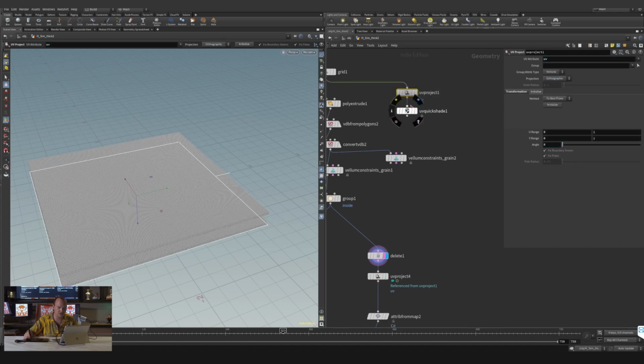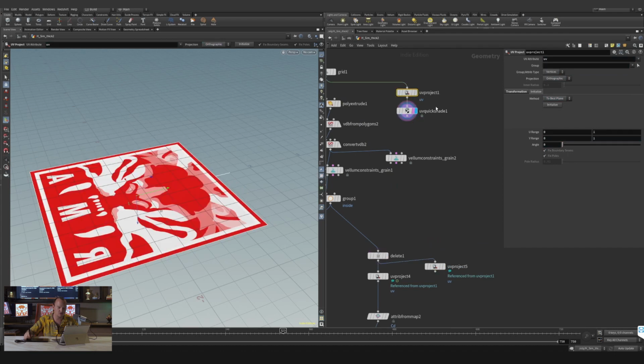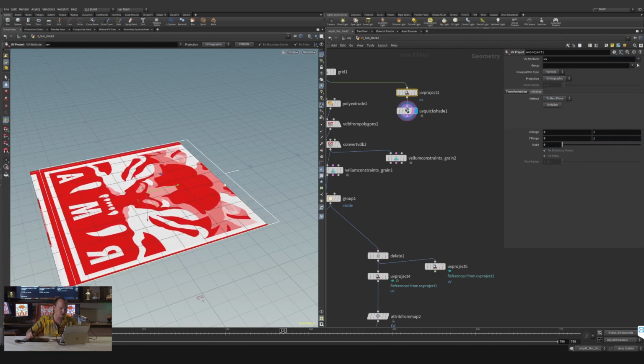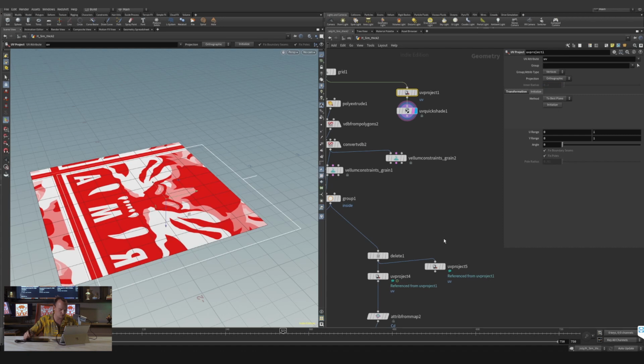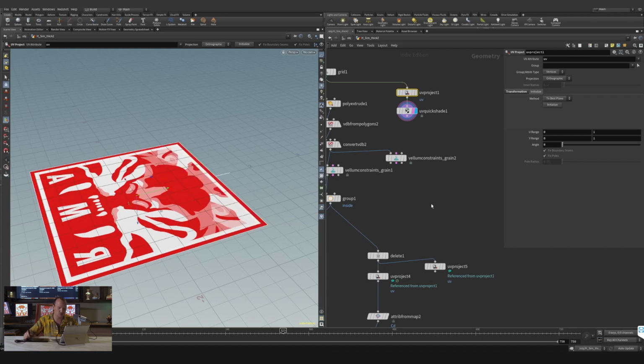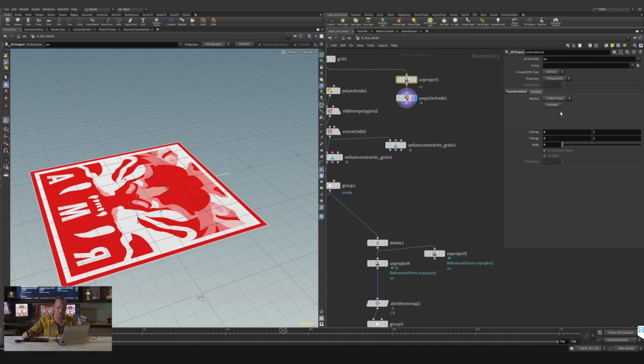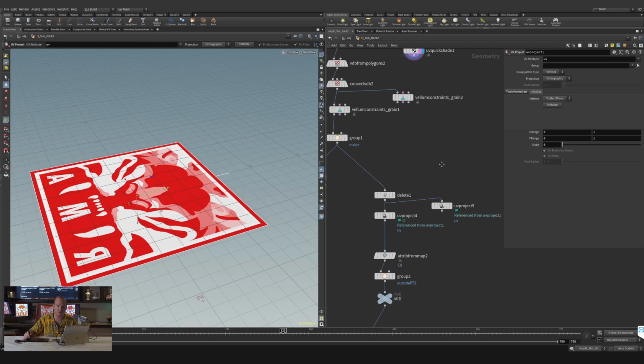On my UV project, I'm creating an action, and I'm selecting create reference copy. If we create a reference copy, anything that I change here, if I wanted to change the way this looks, it's immediately going to change it here as well. But here's the only catch. Right here, this is set to vertices. Vertices is used to display UVs on geometry. We want to do it on point level.